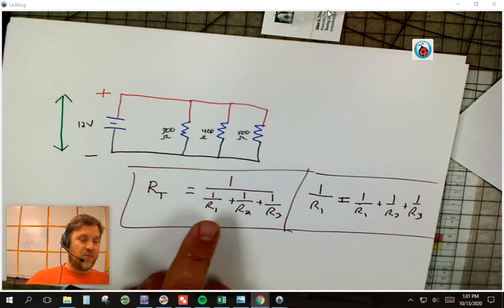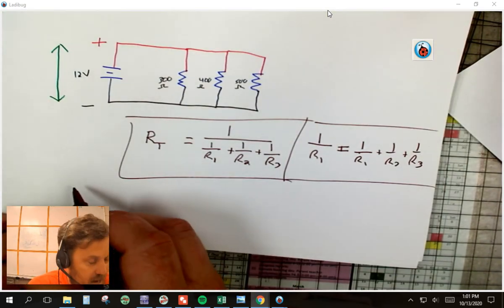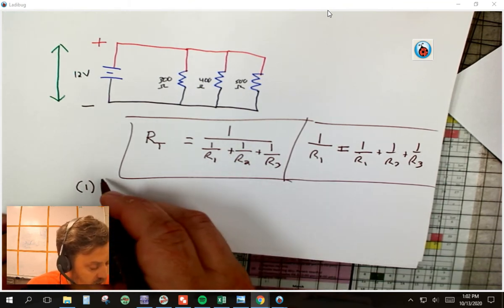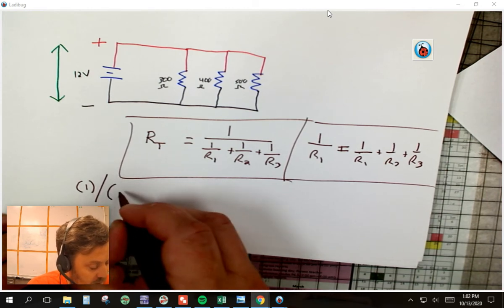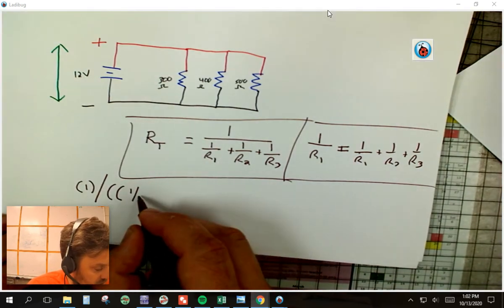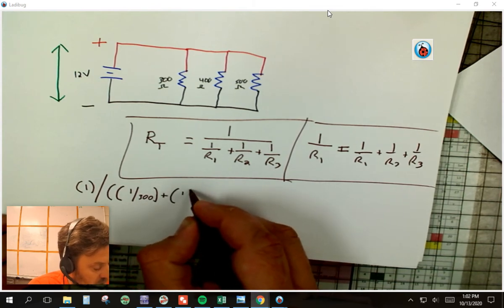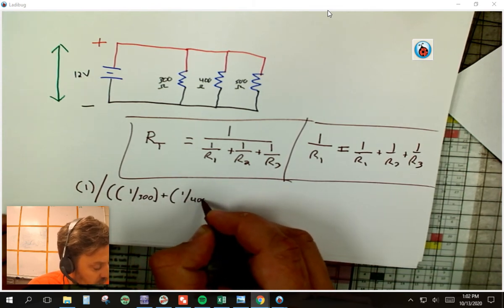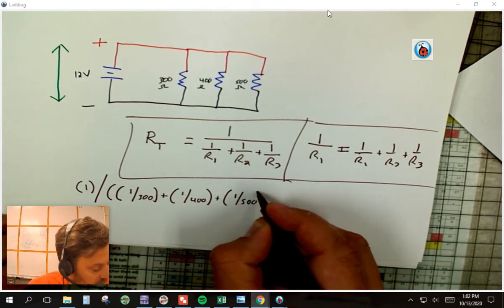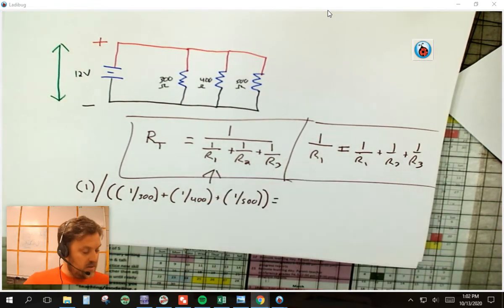So if I was doing this formula for this particular problem, I would put it in my calculator like this. I know this is overkill, but I'm going to go parentheses 1 parentheses. Okay. And I'm going to go divided by, and then open up my parentheses again, and I'm going to say 1 divided by, well, R1 in this case is 300, parentheses, plus, open parentheses, 1 then 400, plus, parentheses, 1 divided by 500. I'm going to close that, and then close that, and hit equal. Okay? So that's this formula all laid out.